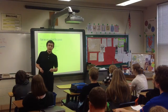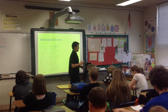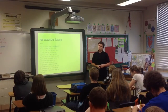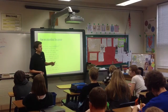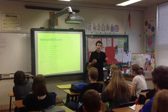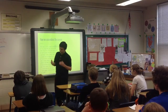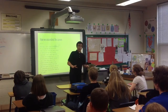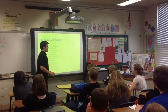How I assembled the cannon, it was a pretty rough process. It took 2 prototypes to make this complete. We were at Menards a couple weekends ago, and one of the group members decided, hey, how about we do this? This would look really cool. And we were like, yeah, let's just build around that idea. So in Menards that night, we kind of built it there, actually, and then we disassembled it and bought it all. We had a really limited supply of money, like $100 of that.